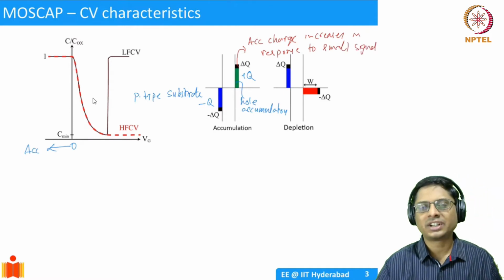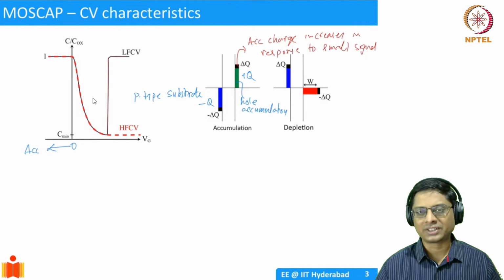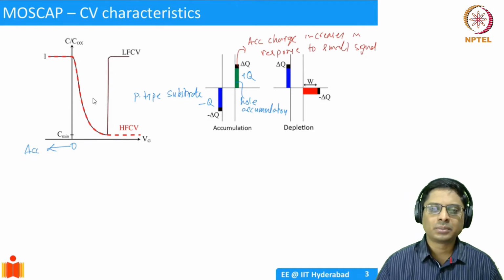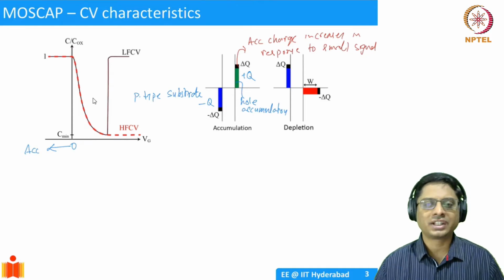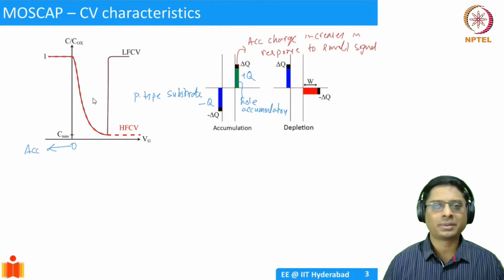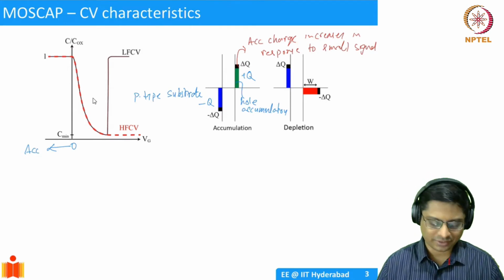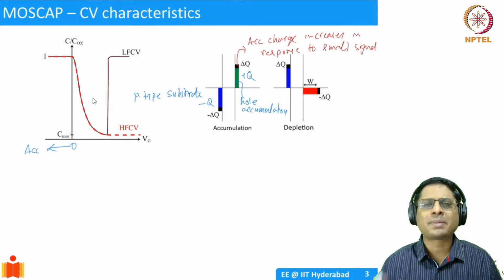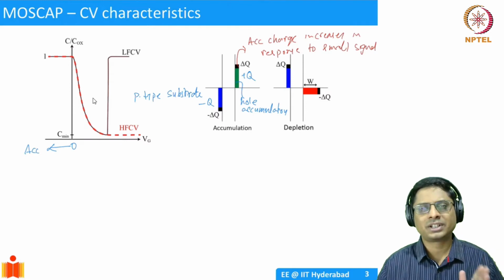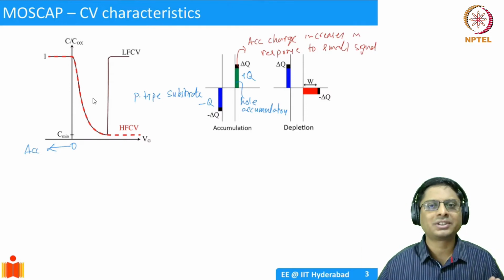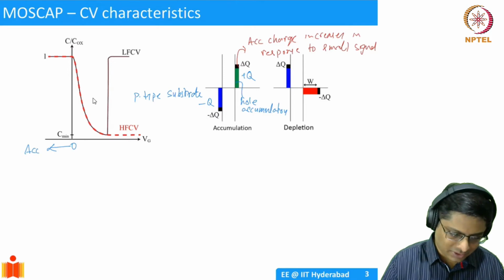The small signal is not really changing the biasing condition. It's still accumulation. But for every small delta Q that we add on the gate, there will be a positive delta Q that will be added on the accumulation layer. So the capacitance is like a parallel plate capacitor. You add a plus delta Q on one plate, minus delta Q will be on the other plate. So the capacitance is going to be C accumulation, let's call it.